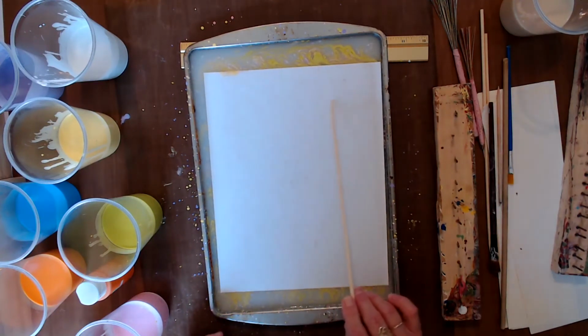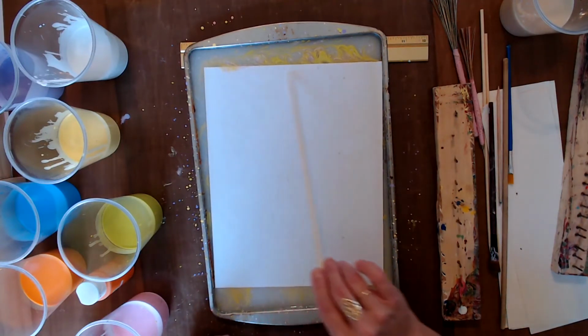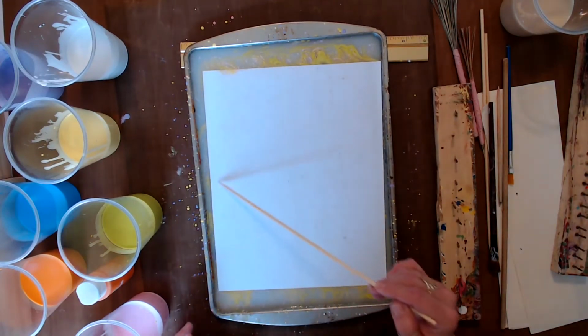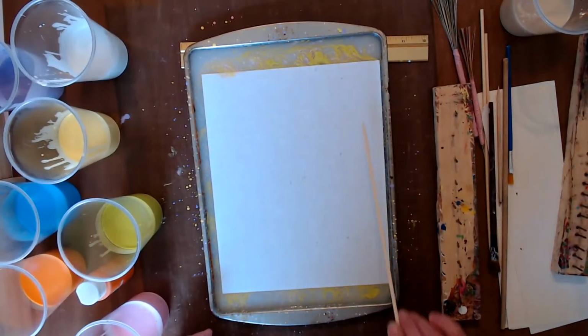And just kind of gently rub it back and forth, trying not to submerge it. Okay, we just let it sit there for a minute or two. Like I said, the first couple pieces of paper don't always come out as great, but the more you build up the paint, usually, it's beautiful. You can do all kinds of designs.